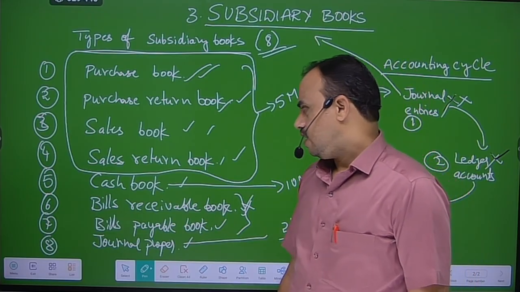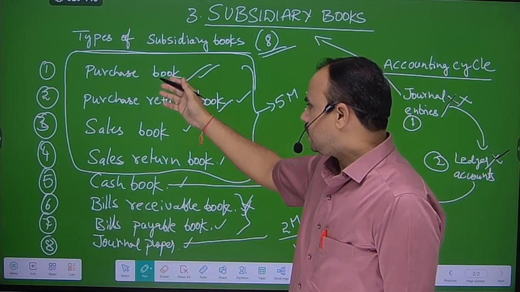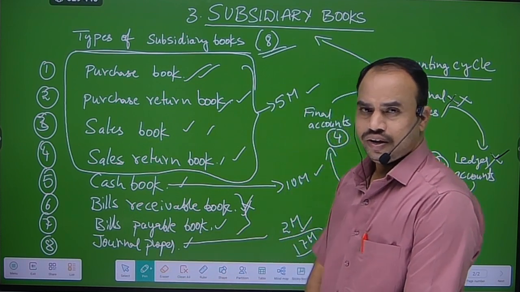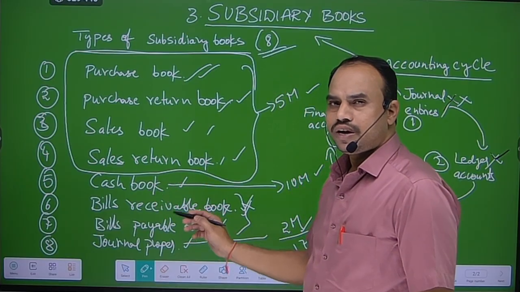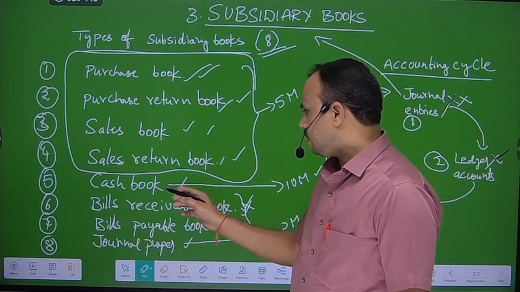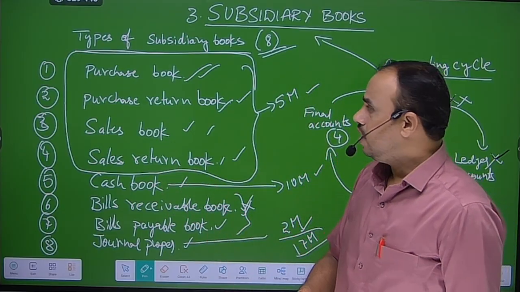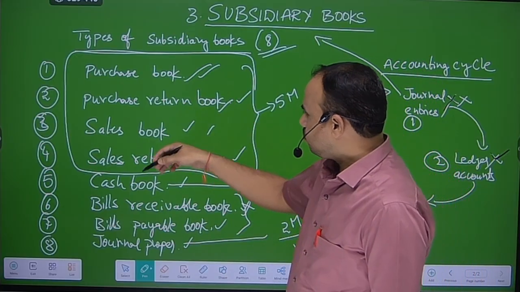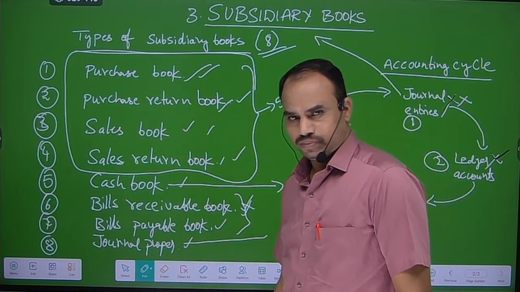Okay, right. Now, what is the rule of purchase book? We will learn one by one: purchase book, purchase return book, sales return book. And one more thing I will tell you, cash book we have as a separate chapter. The 5th chapter in intermediate level is cash book, but in degree level, first year financial accounting semester 1, you have cash book also included in the 3rd chapter, but in intermediate level you have this cash book as a separate chapter.